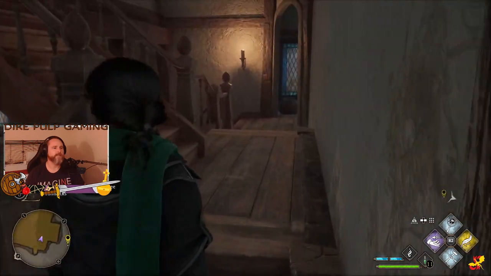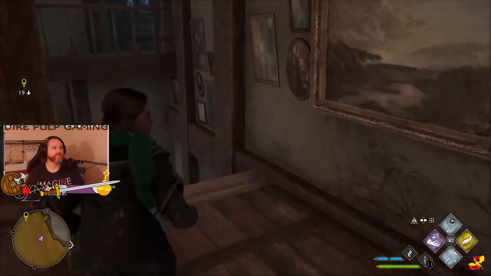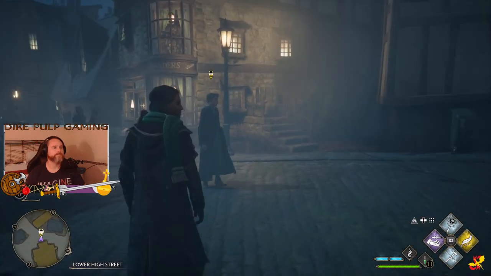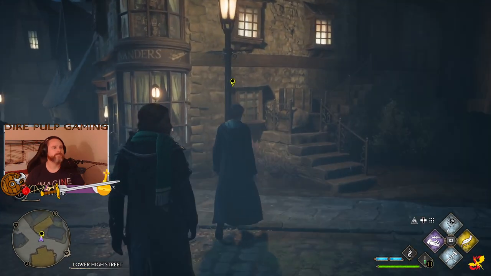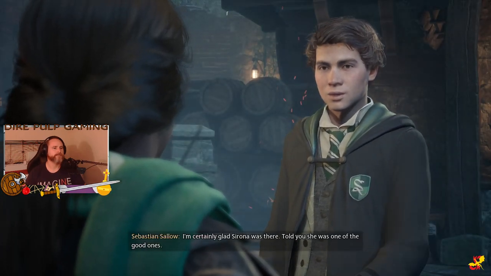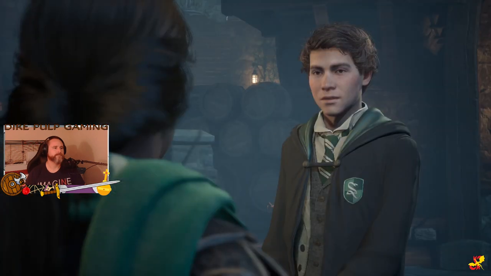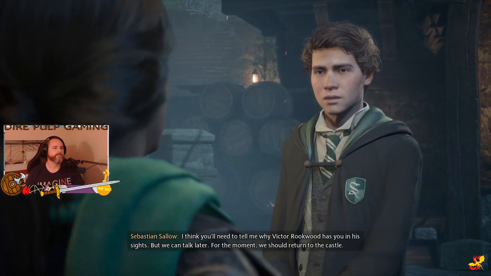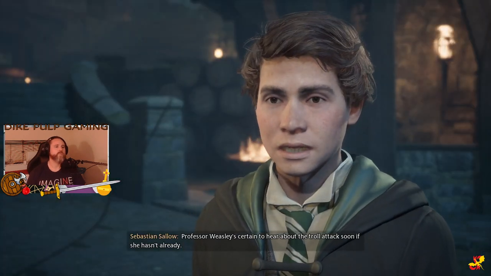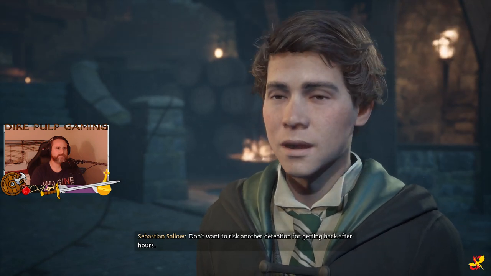Wait, not that way. Where are you going? I'm certainly glad Serona was there. Told you she was one of the good ones. I can see that. She didn't seem at all intimidated by Rookwood and Harlow. I think you'll need to tell me why Victor Rookwood has you in his sights. But we can talk later. For the moment, we should return to the castle. Professor Weasley's certain to hear about the troll attack soon, if she hasn't already. Don't want to risk another detention for getting back after hours.